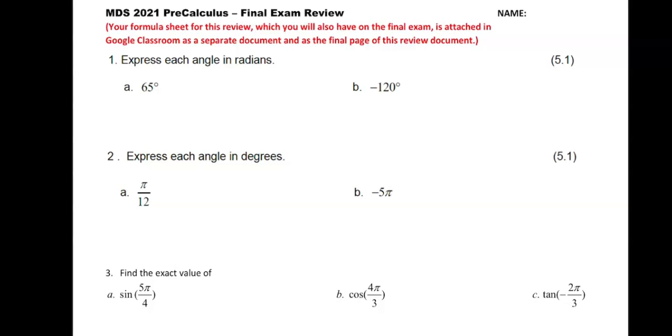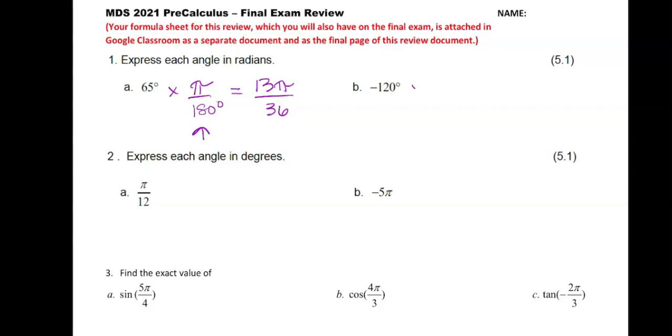In this video, we're going to do the final review, and I'm just going to do problems 1 to 5. Okay, so the first one says express each angle in radians. So you have to remember that what you're going to do is use your multiplier, which is pi over 180. Okay, this is like doing dimensional analysis, and this whole fraction just equals 1, so we can use it for conversion purposes. Okay, after I reduce, and I'll let you do that, I get 13 pi over 36.